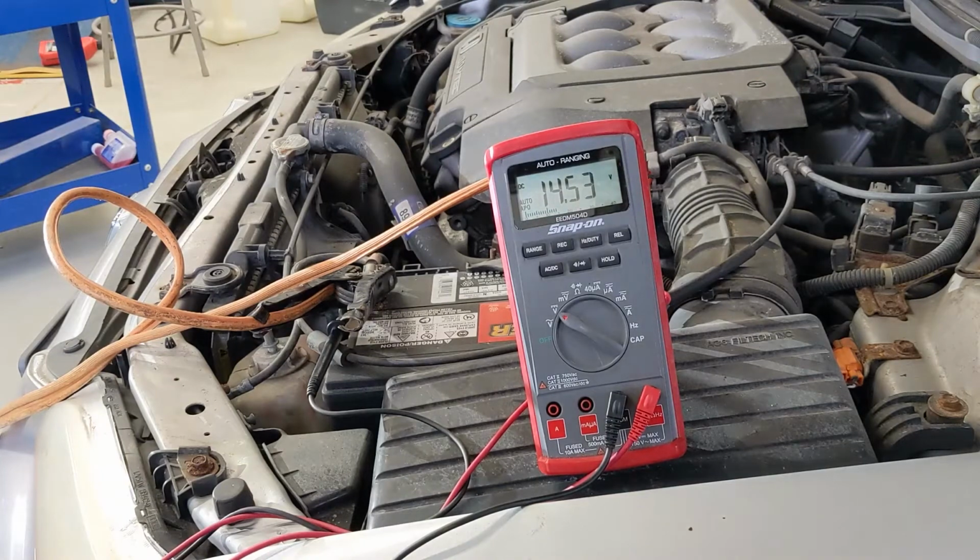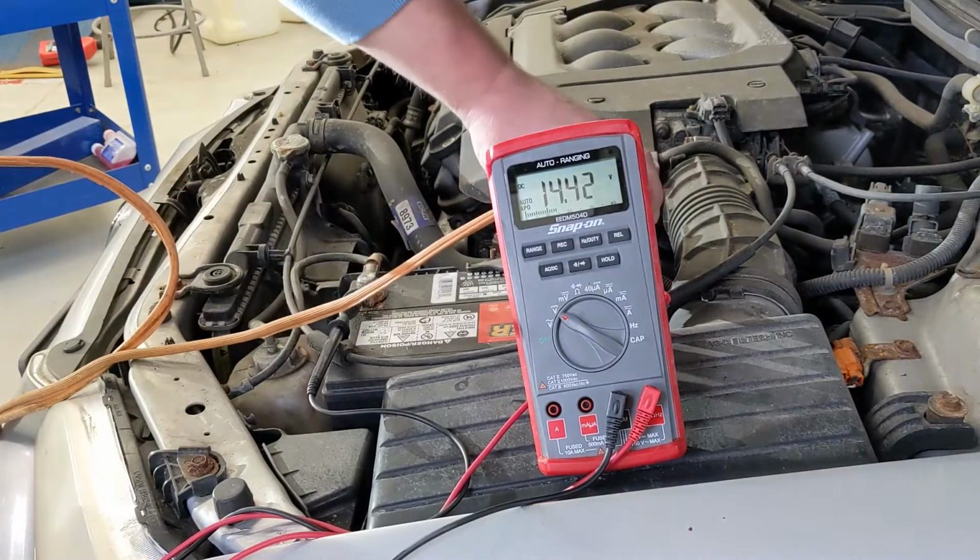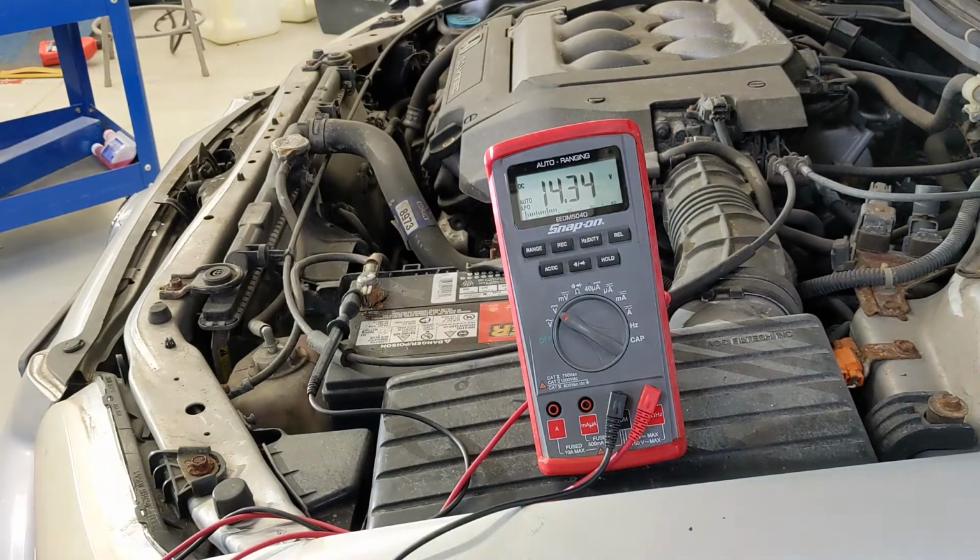And our running voltage is 14.5, and I'm going to disconnect these jumper cables, and let's see what our voltage is at now with the vehicle running. Again, keep these separate. I disconnect my vehicle, and now our voltage is still sitting at 14.3.